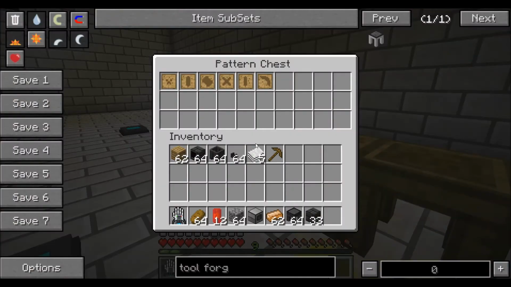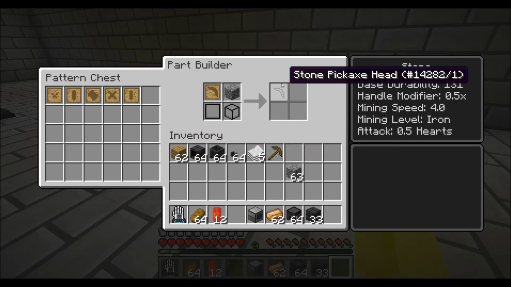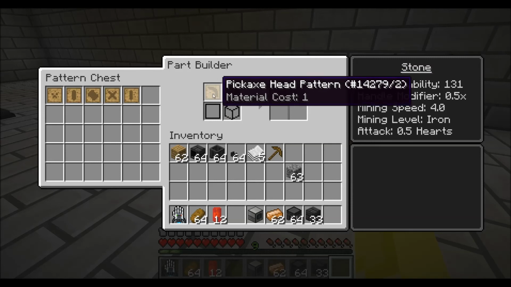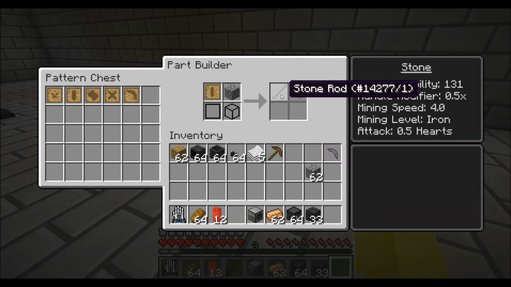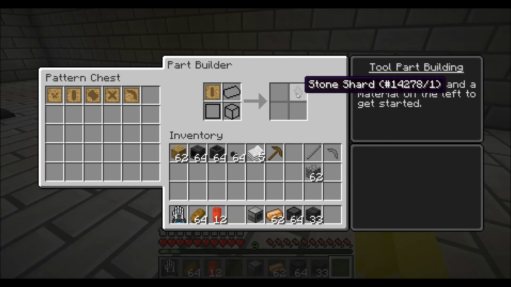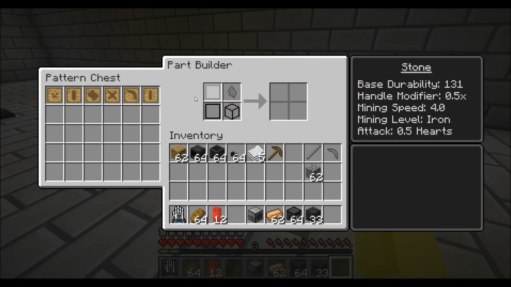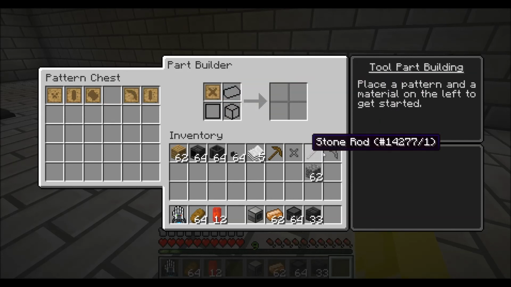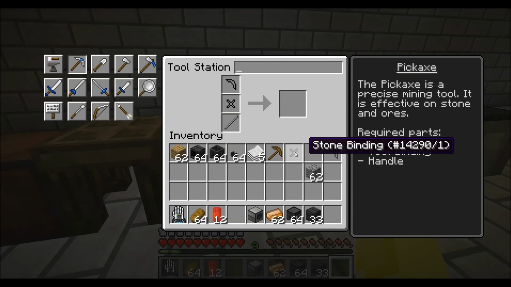Okay, so what you want to do is take these things out, and you want to place them in the side of this part builder. And let's say you wanted a stone pickaxe head. You just put the pattern here, you put the cobblestone here, pull out the stone pickaxe head, switch that out, put one of these here, get the stone rod, and this stone shard is equivalent to half a cobblestone. So basically, something that's worth 0.5, that's half. And this is also equivalent to half, so you can basically get a stone pickaxe off of 2 stone and no wood. Pretty cool. Also, this is infinitely repairable if you're just going mining, because basically you can just re-put it.